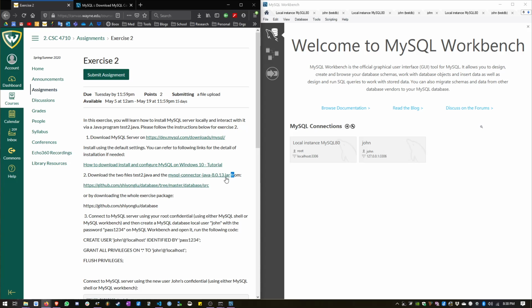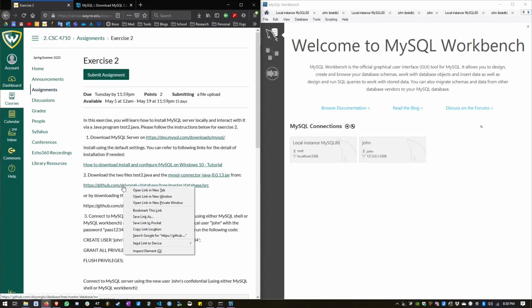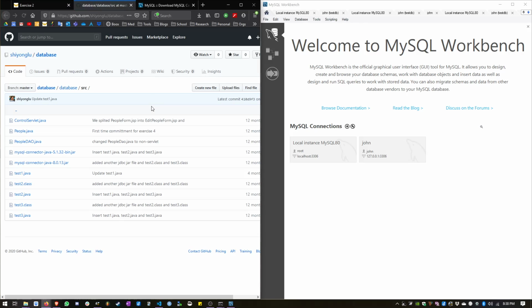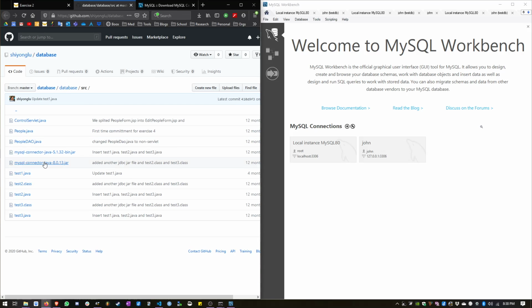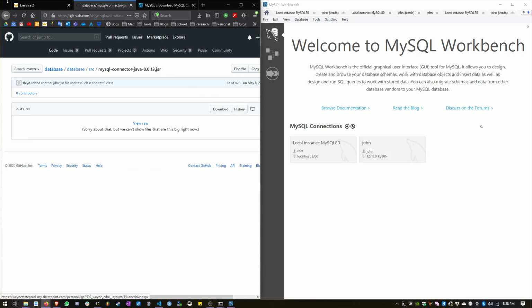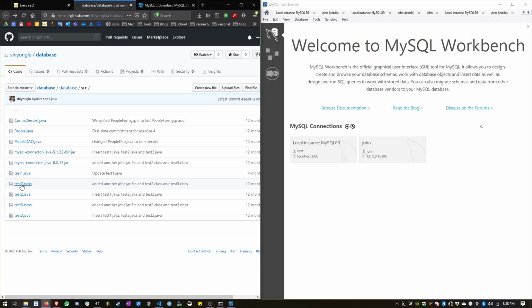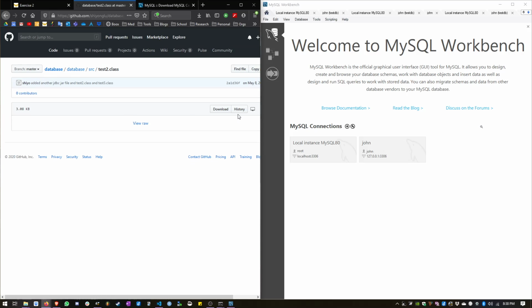Step 2 is to download the 2 files, test2 and this driver file, from the GitHub. That's what we did last time. I believe it's this one. You can just click this download button, and then test2 you can download as well.